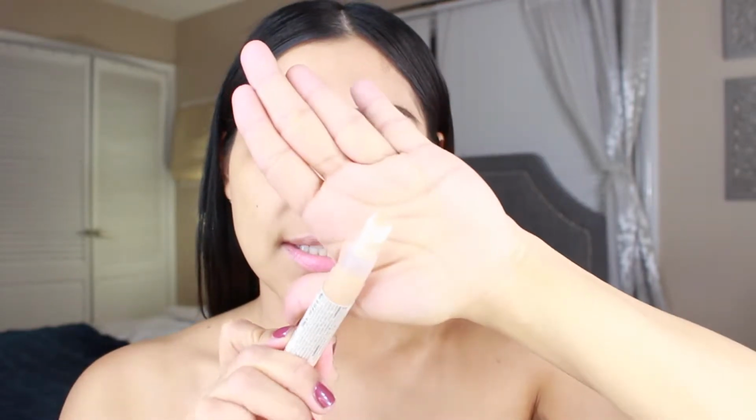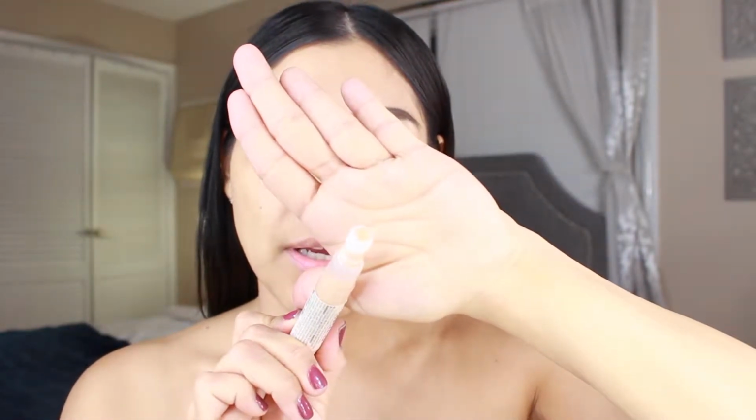This one right here. This kind of reminds me of the Maybelline Age Rewind. I actually have to pick up a couple of those because I ran out and one of them was old. So basically this one is you just winding up the product, and I actually see it winding up. Okay. There it goes. I see it filling up in the sponge, so there you go. So it's right here. I don't know if you guys can see that. I wind it up a little bit, and that's the product that comes out.